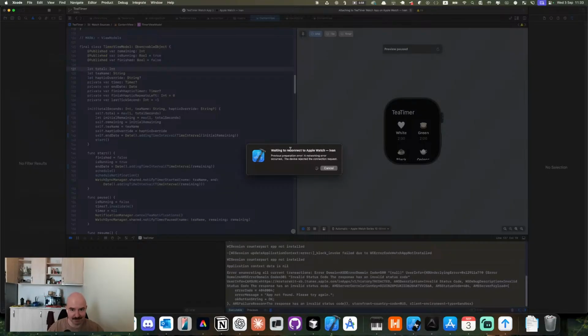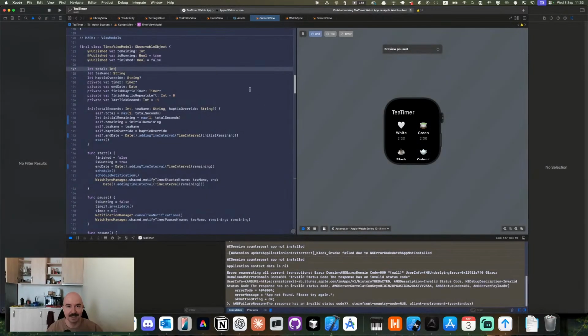So probably device rejected. But I have trusted this computer. So let's go and install just manually on the phone. I can click the install button on the watch display, so you can have a little bit of control on your watches, but it's still not working very fine, by the way.